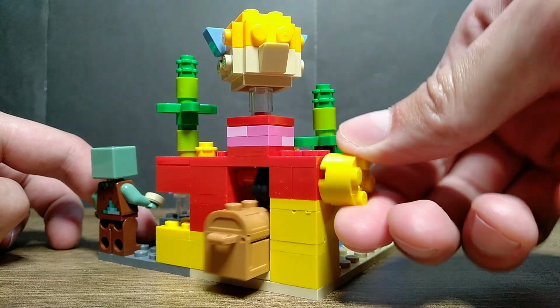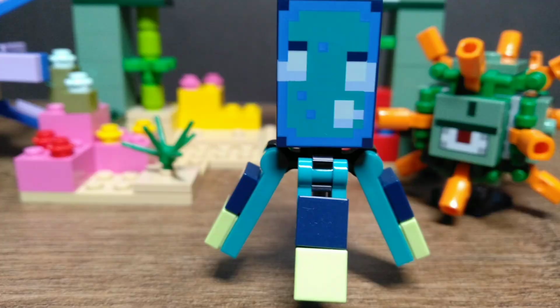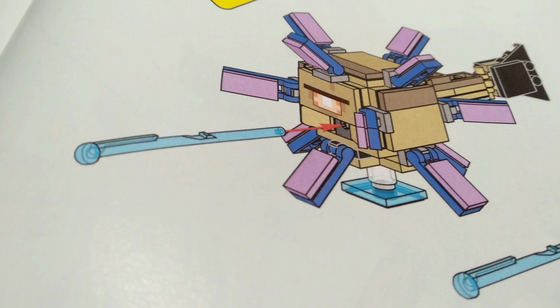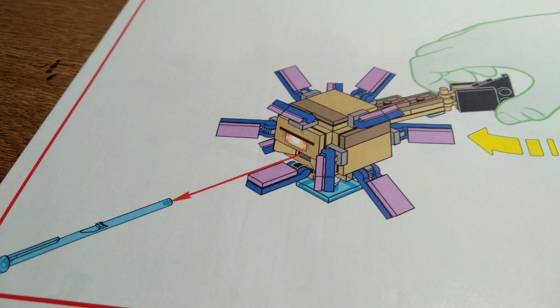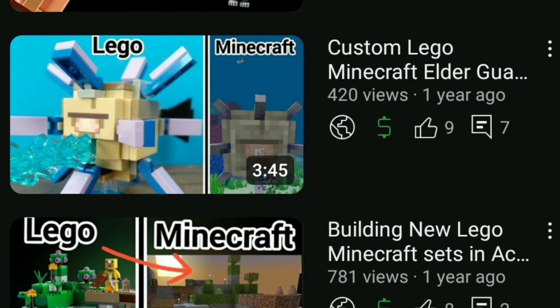And the only other underwater set that I have is the Guardian Battle, which comes with a new player skin, 3 different colored axolotl, a glow squid, a guardian, as well as an elder guardian. And for play features, the elder guardian was able to shoot a spring-loaded projectile, but right now I have my custom built guardian which unfortunately can't shoot, but it does look very nice, and I do have a tutorial for this elder guardian, so if any of you are interested, do go check it out.